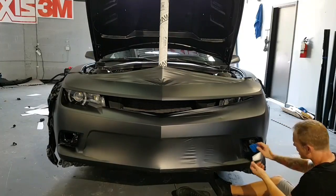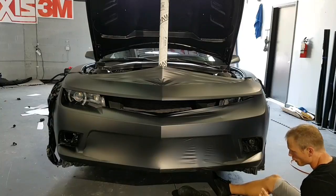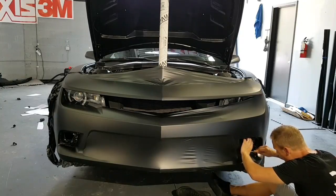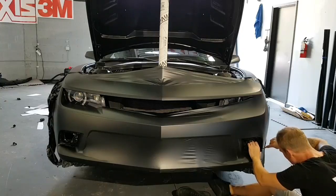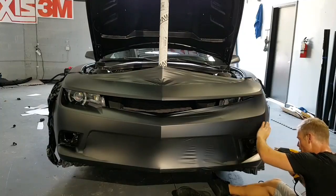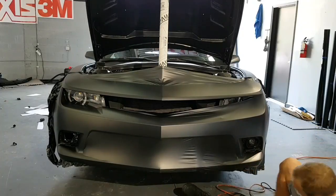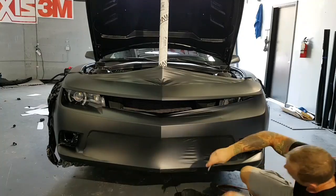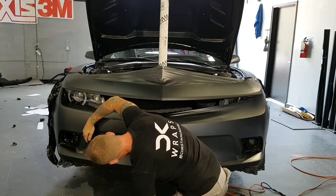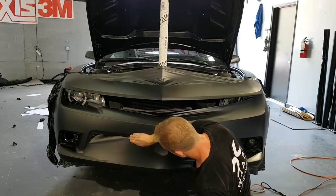It would be kind of nice if more of the, I already removed the housing from here, but there's another housing behind here which is actually mounted to the bumper. Makes it a little bit more difficult, but at least it's better than leaving the other housing there. You can still kind of reach in there. All right. Now, let's do this section here. So I'll cut a lot lower because I know that I don't have to hold this flap in that far. So I'm going to cut and leave like an inch, sorry about the noise, an inch or so.